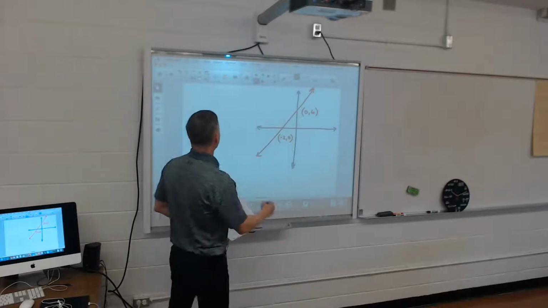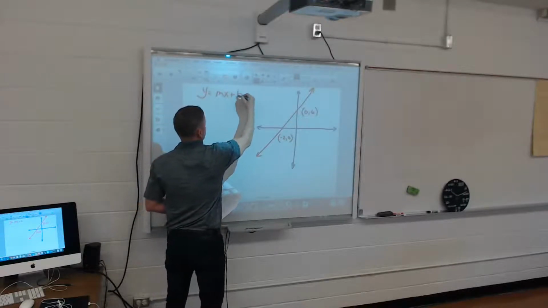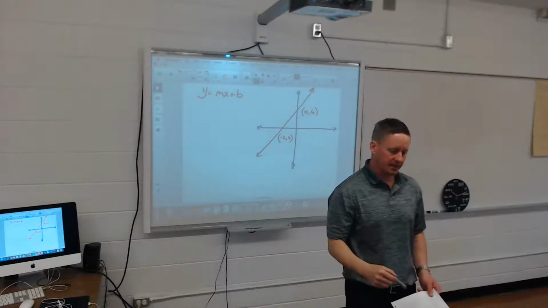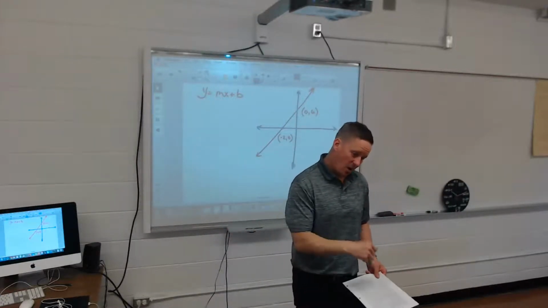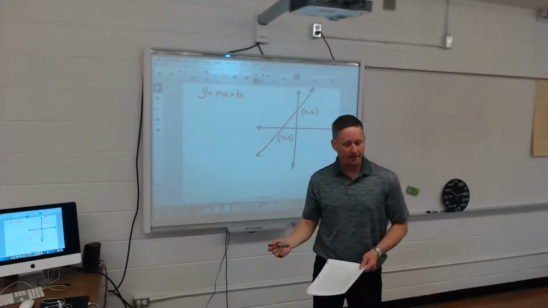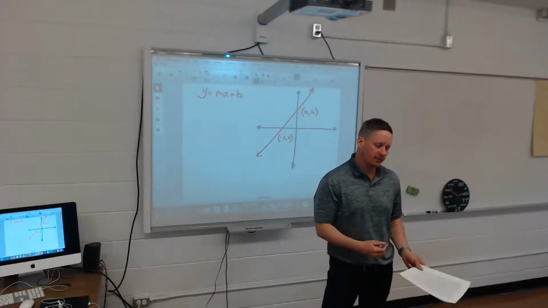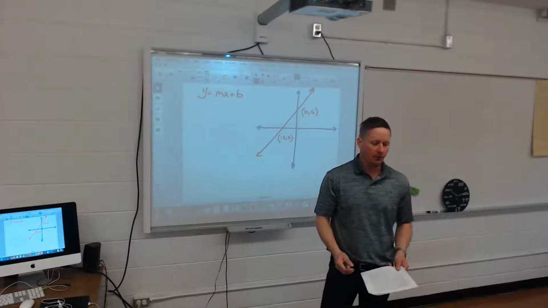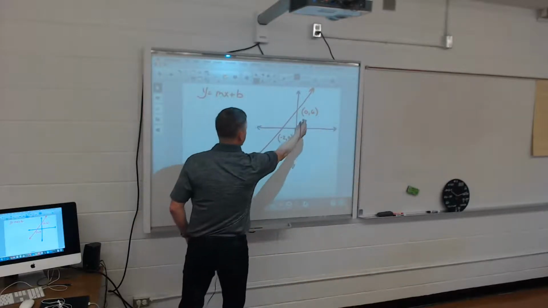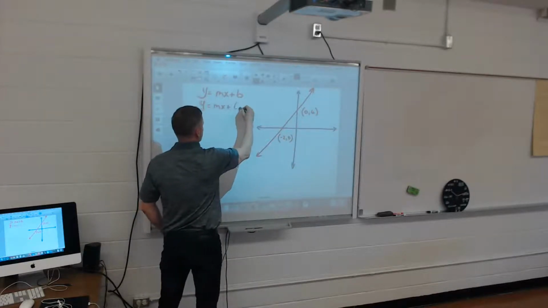So what I would do, I can't go right into general form. So I'm going to use the slope-intercept form because I can see what the y-intercept is easily, and then I can count to find out what my m is. I'll use that intercept in the slope-intercept form, and then I'll change it into the general form after the fact. So I see that my y-intercept is 0 and 6. So that becomes y equals mx plus 6.